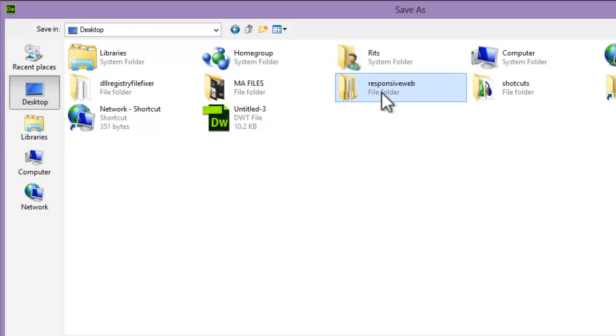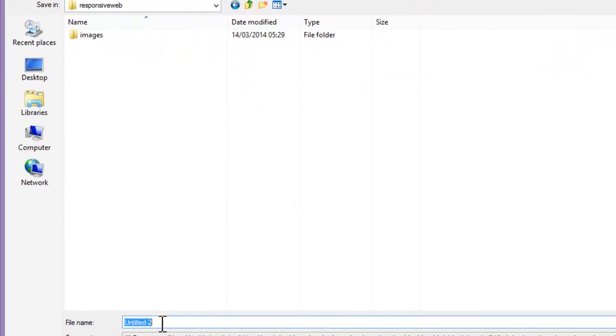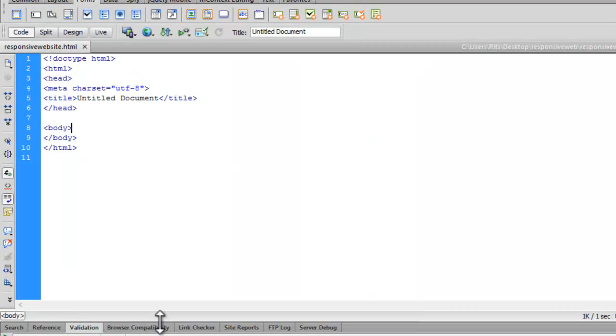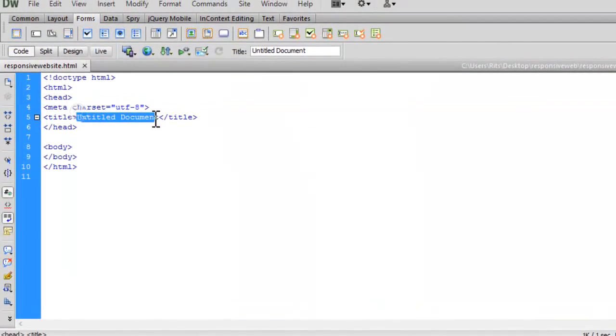I have already saved some images inside it. So I am saving this HTML file also inside it. Let me give a title.